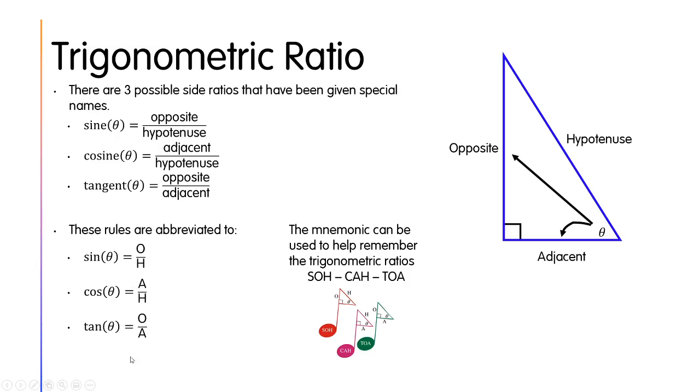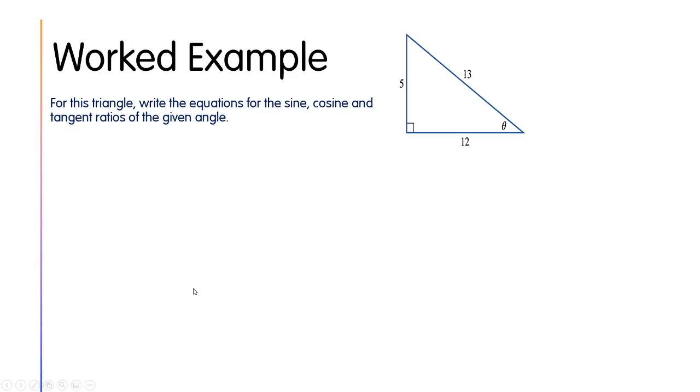Now you would have seen these functions on your calculator, and we're going to be looking a little bit later into how they actually work. Today we're just looking at more of the setting it up and these fractions or these ratios. So here's an example. We have a triangle here, we have our reference angle in the corner there, just theta, and we have 3 sides that have all been measured for us.